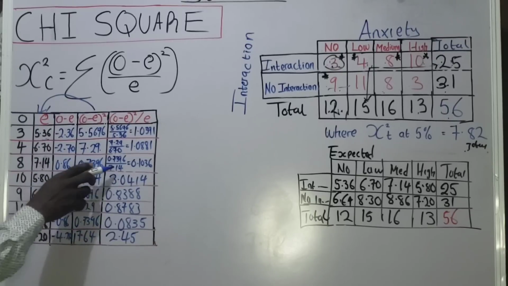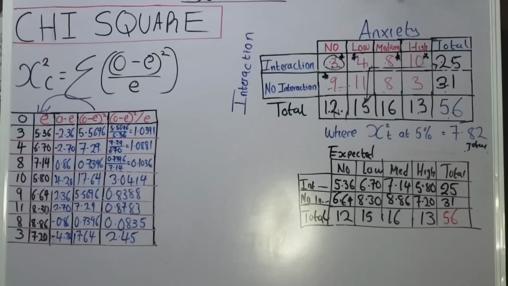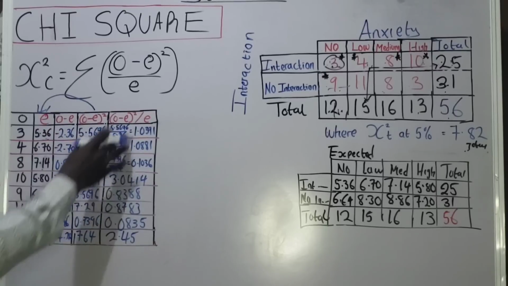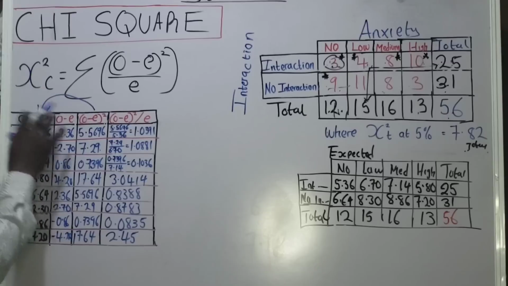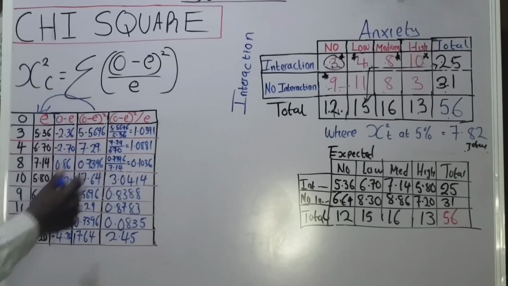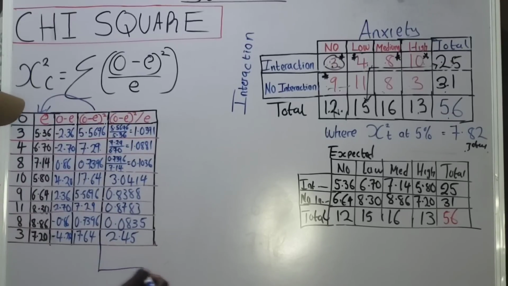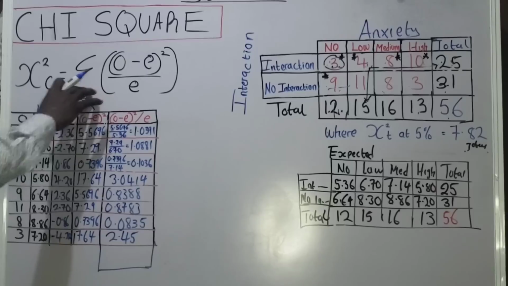Okay. The reason why I show this on this table is because I want you to understand. If you are working in an exam, you don't need to put this fraction. Just know that the square of the differences is divided by the expected. That's what we are going to do to get the value of these cells. Now, having gotten this, the observed minus expected squared all over expected, we need the summation. The summation simply means the addition of all those values. That will give us the calculated chi-squared. You can see at the front of the bracket this sign means summation.